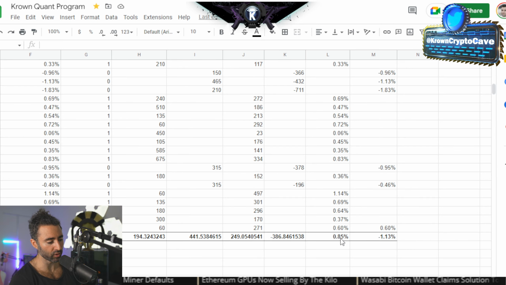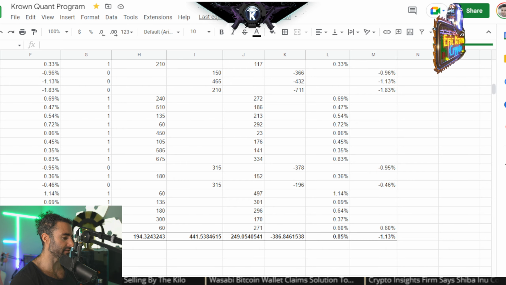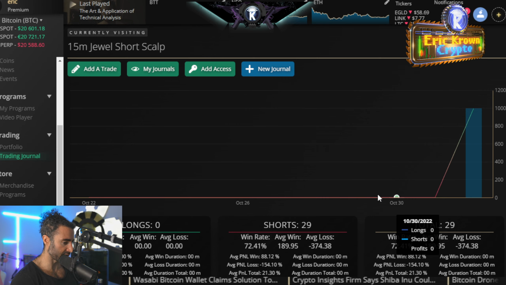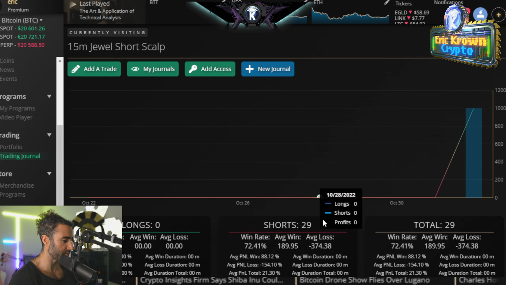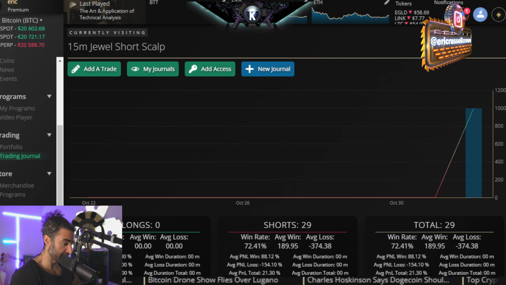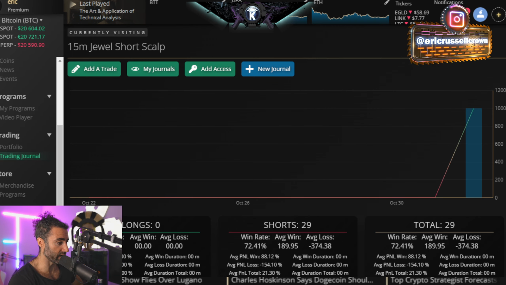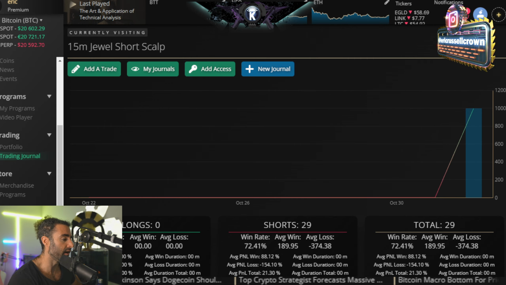You can also use these to both take profit or manage risk, which is actually the way that I trade these, using the quantitative data. So that'll be here, that'll be there. I just prefer more iterations, so that's why I showed that one. But in this case, we already have 30 over here, so it's building itself up rather large. And I think that's a good insight into the way that I trade and what you could expect in the quant program.